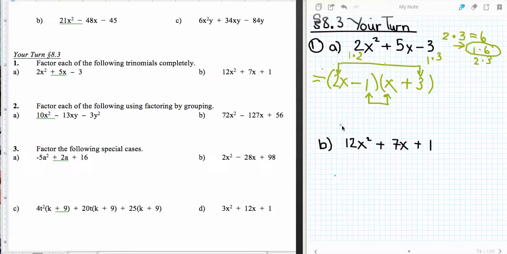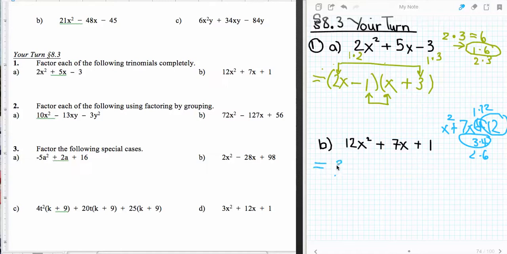In the second one here, again, I'm looking at the 12 here and the 1 here. Now this one is just like if we had x squared plus 7x plus 12. The way I would factor that is I would focus on the 12, right? I'd say 3 times 4 and 1 times 12 and 2 times 6. And with those factors, I would need to make those that sum to 7, and that would be the 3 and the 4. Well, it works exactly the same way when the leading coefficient isn't 1 and the constant is.